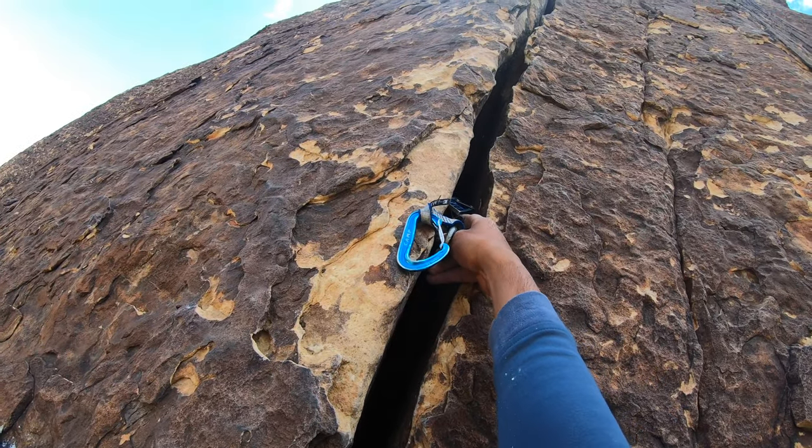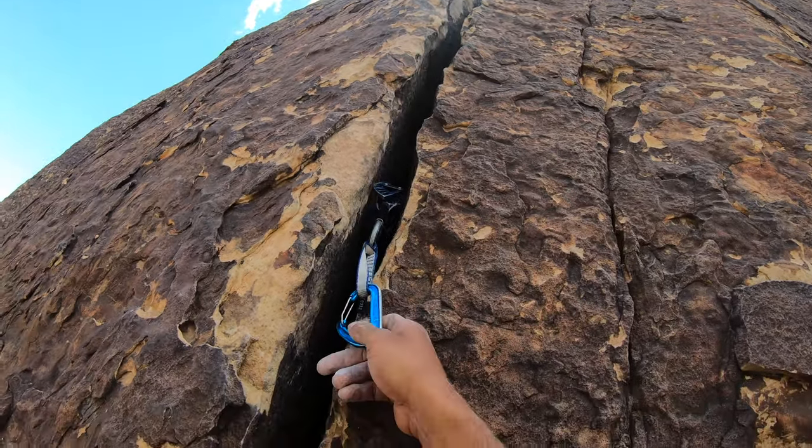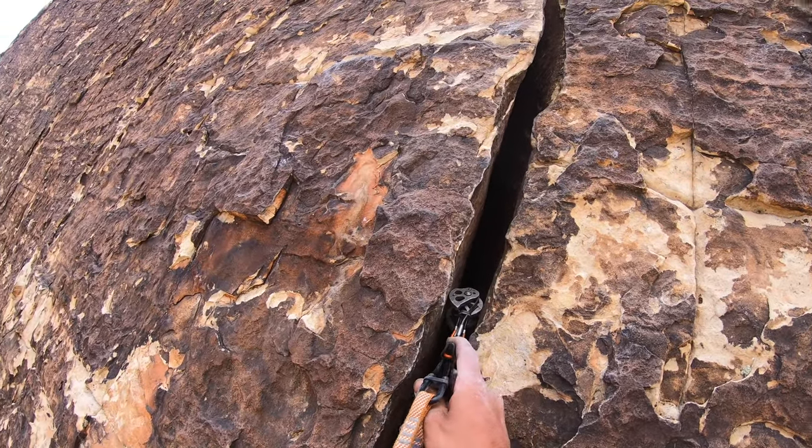Look at how beautiful this crack is though. I wanted to take a second to appreciate it. It's so nice. Such a good climb.